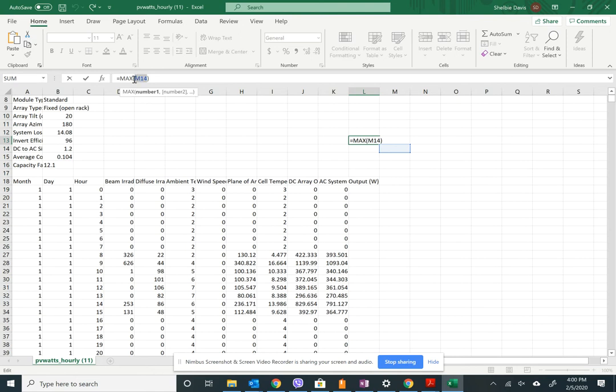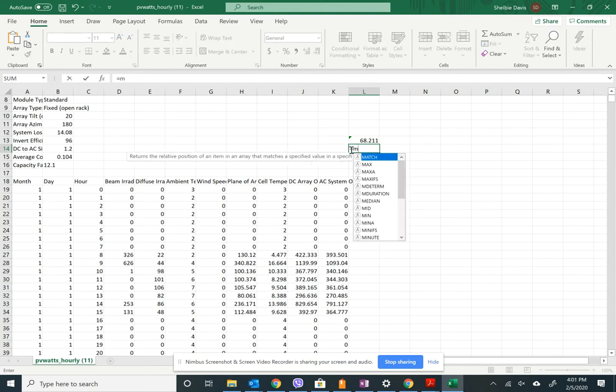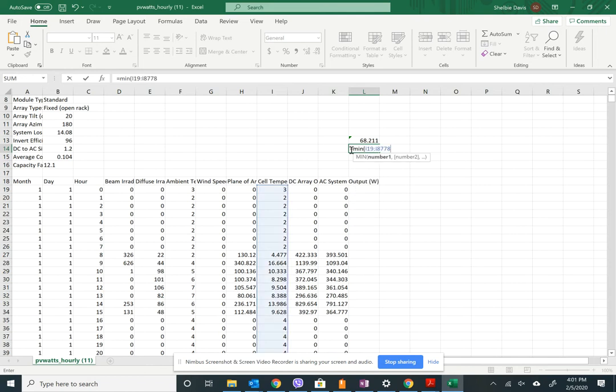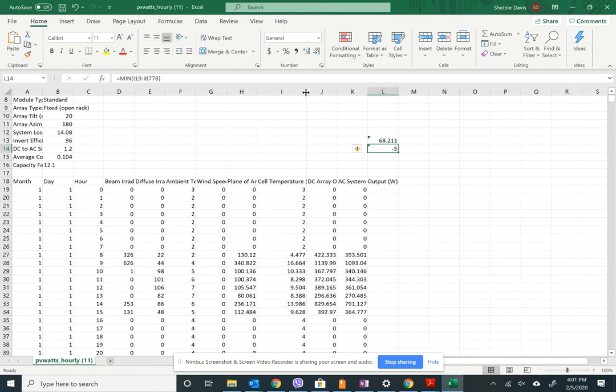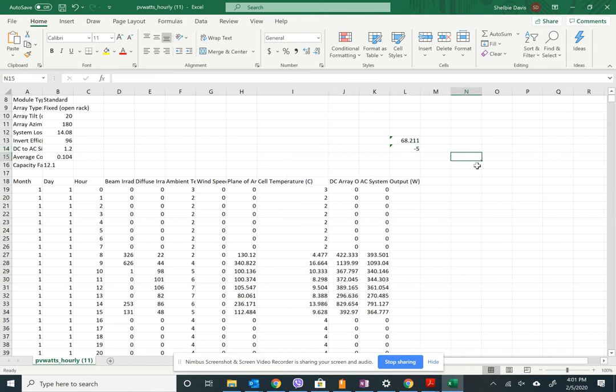Do we really need the minimum though? Because the minimum would happen when it would be night. Oh, we need the minimum temperature. Yeah. Oh, at night. We'll do it anyway, because that doesn't always have to be. You can have colder during the day. That's fine. We'll just do it for the total min. It could also be much, much harder too. -5 degrees. So this is in C already. So that's nice. So I got 68.2 and -5. So I'm really questioning when it got to 68.2.